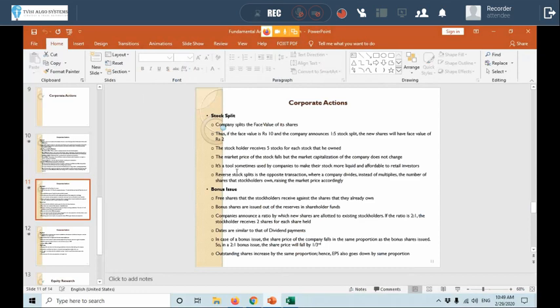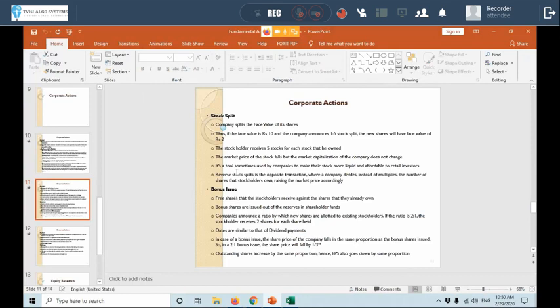It is the opposite. Earlier, we divided this 10 rupee face value stock into 2 rupee. In a reverse stock split, we will convert this 2 rupee face value stock to a 10 rupee one. So it will be a complete reverse transaction. Suppose you are holding 5 stocks of 2 rupees face value. Now you will own only one stock, which will be a 10 rupee face value. If the stock price is trading at 100, now it will trade at 500.